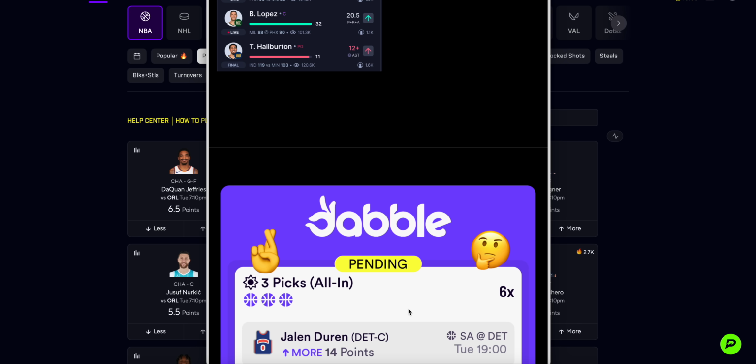Guys, listen, we have Jalen smashing this line with or without Cade Cunningham for play number 1. If Cade's out, great. Even more usage for Duren. If Cade's in, great. Even more lobs for Duren. This is going to be a smash play today, guys. We're taking Jalen Duren over 14 points. Listen, as long as this game doesn't blow out extremely early, this should be a lock for us here today.